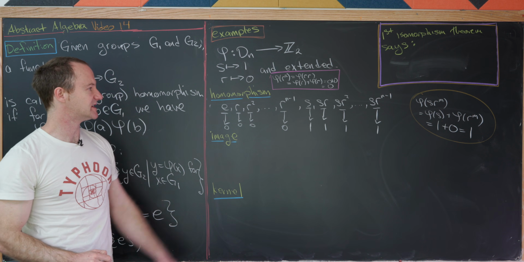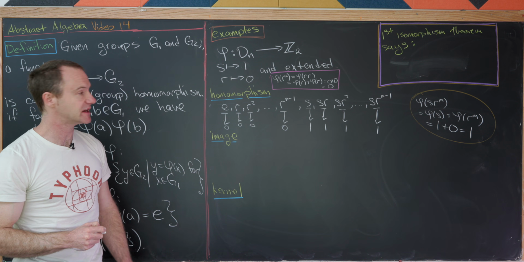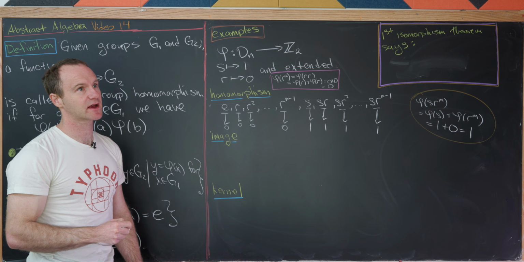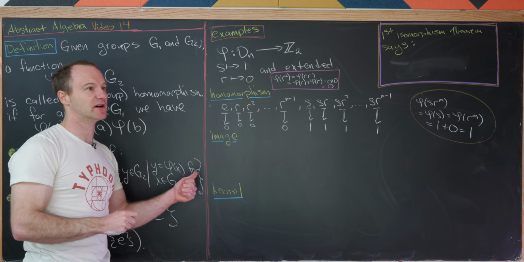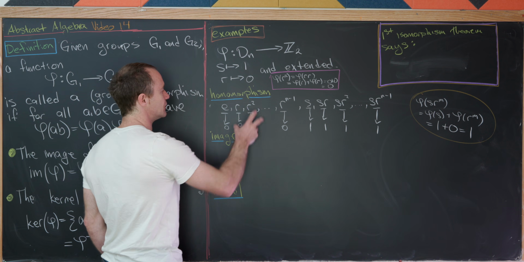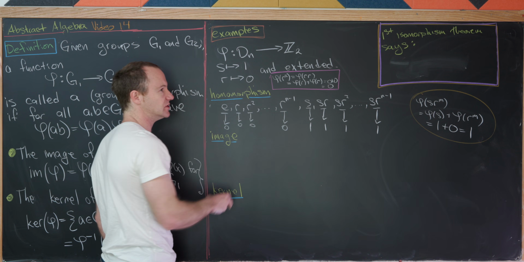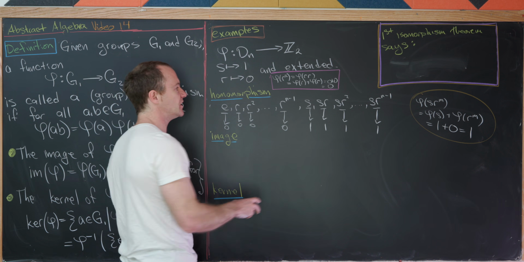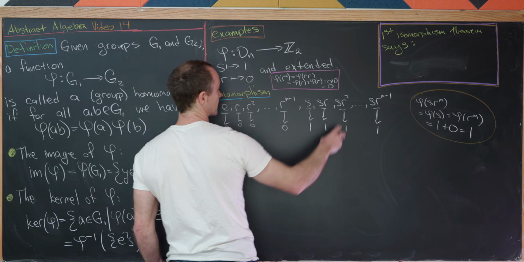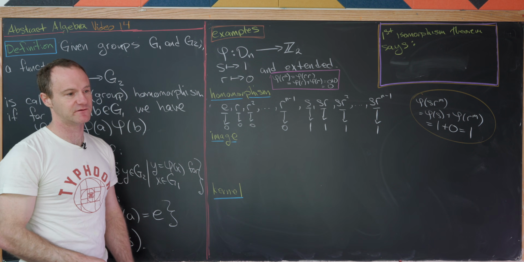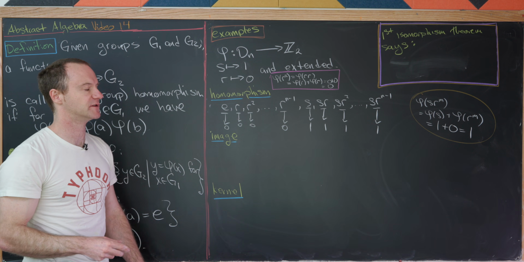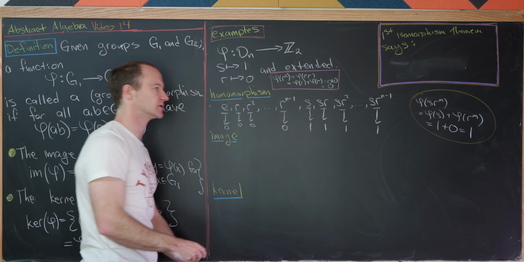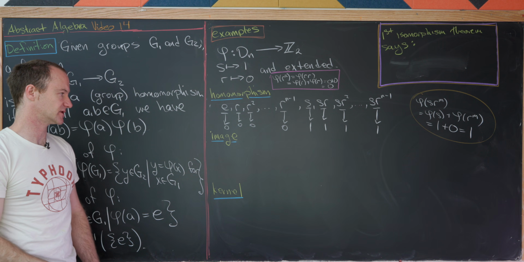And now under this setup, I think it's a fairly routine calculation to check that this is a homomorphism. You really only have to check the types of elements that you're combining. If you combine a rotation with a rotation, do you end up with the rule being satisfied for a homomorphism? When you apply a reflection to a reflection and evaluate that at phi, do you see that the rules of a homomorphism are satisfied? And then if you apply a rotation to a reflection, does it also work? You'll see that it works in all of those cases.